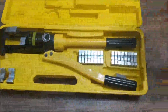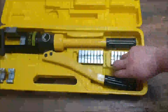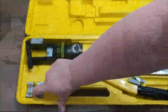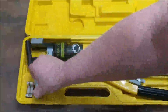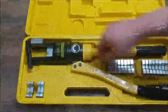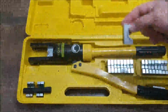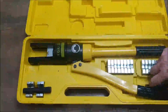I do want to go to one of my only complaints with this, and that's that there's not enough spots for this last set of dies. I don't know if I'm doing it wrong. I'll probably talk to the company and see if I'm installing these wrong. It looks like from their picture that this spot actually doesn't exist in theirs, and they fit two that way and then another one. So I don't know why there's just one die that doesn't work, and then one stays inside in there to use, and so I don't really count that. So depending on how you're looking at it, there might be one or two spots open, so that doesn't make any sense, but whatever. It still works great.